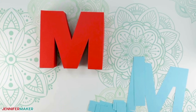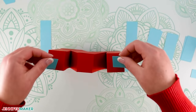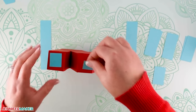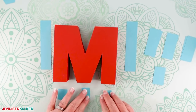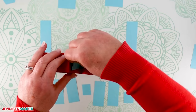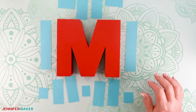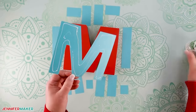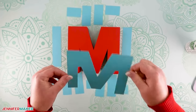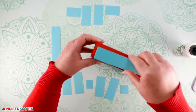Now we're going to glue the accent pieces to the top and the sides of the M. Before gluing, identify the placement of each piece. Some of the pieces are very similar in size. There should be a small border around each piece. The easiest pieces to identify placement for are the M and the two side strips. Once you've determined where each of the accent pieces belong, begin gluing them to the top and sides of the letter.